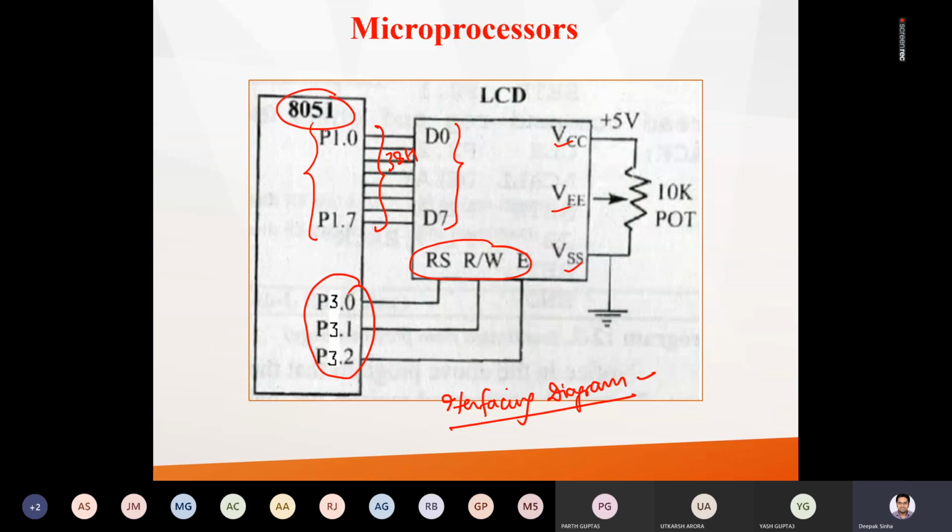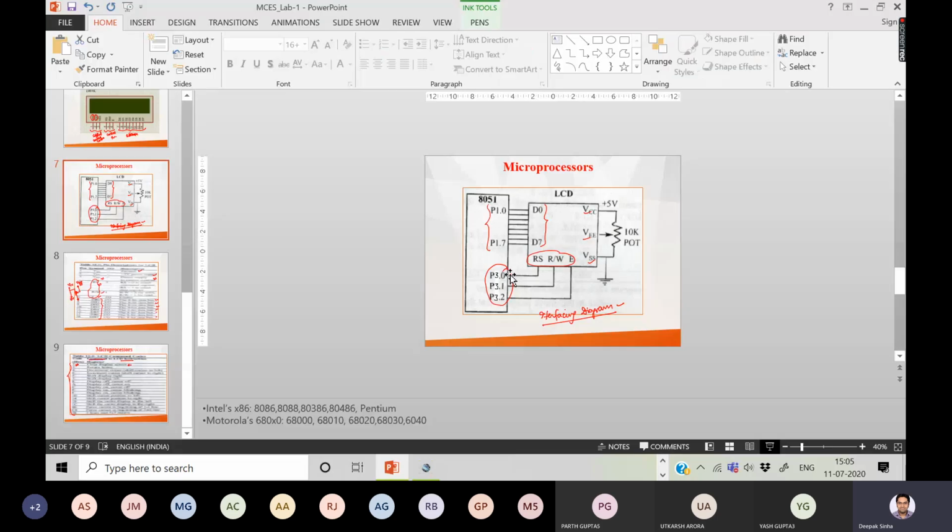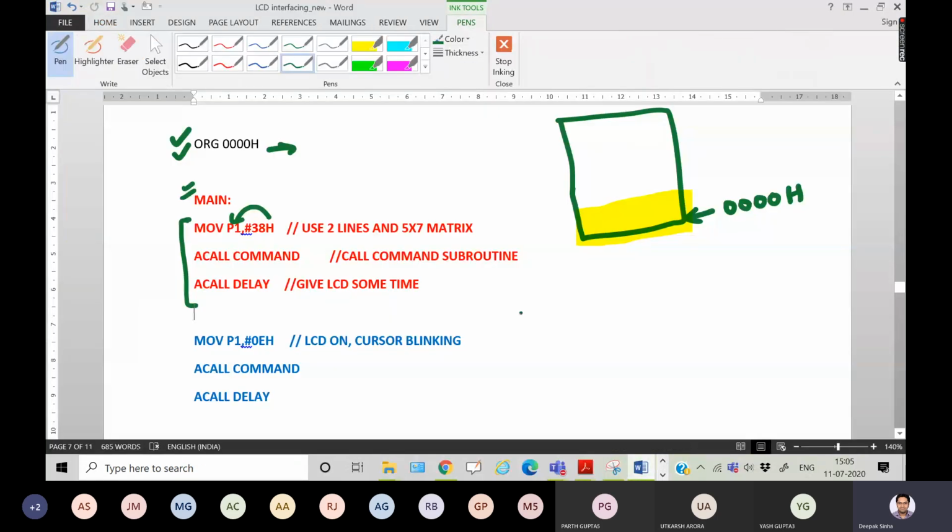Now it is not understanding whether you are going to give it a command or data, which this 8051 wants to address to the LCD. It has to provide some additional information. So for that, you will write in the second line. Please understand this program carefully, and if you don't understand, please let me know. I will again make you clear.